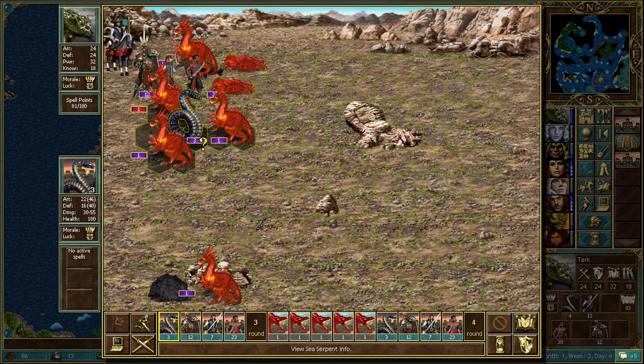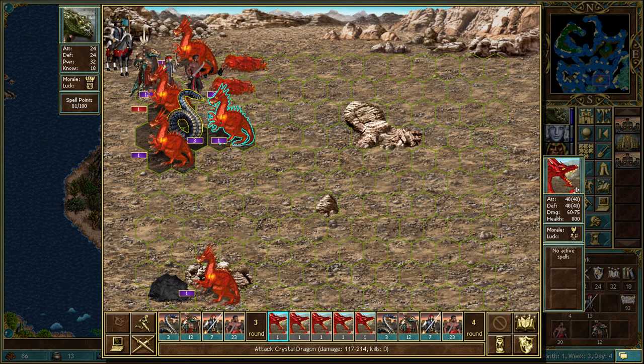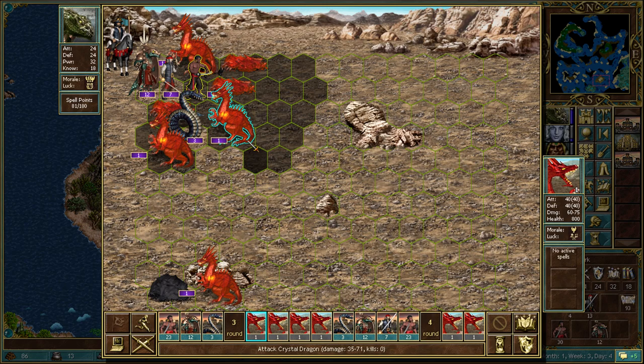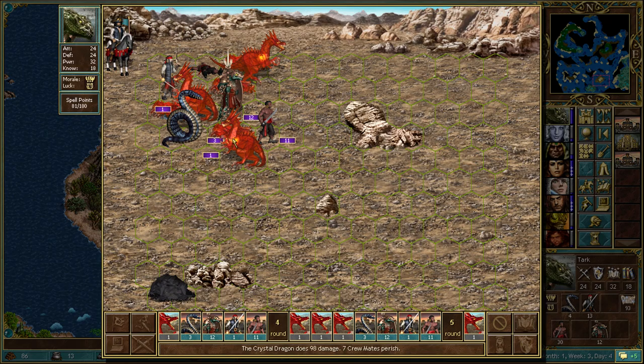Okay, so I lose one sea serpent. Definitely need to start working on my resurrections at this point. How much health does he have? One. He has one health remaining. So let's get rid of you. And then let's go for you. Nyxes can strike twice, and then there goes another crystal. That's pretty good. And now we start rezzing.